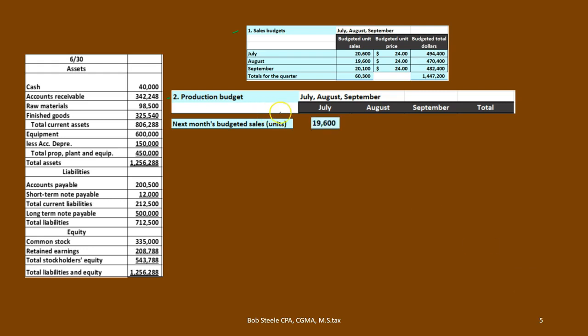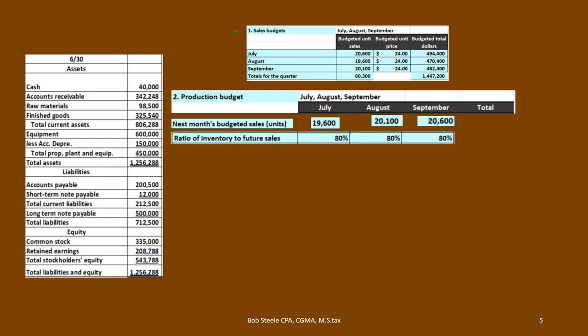We're going to take the next month's sales. So in this case, it was the 19.6. We're going to take the August 20,100. We're going to have to estimate what it would be for October and then put in the units for October and September. We're taking next month's totals in terms of unit sales, multiplying that times 80%. Why? Because this is the standard policy that we came up with in order to have a cushion as of the ending inventory. This is what we want left over. We think we're going to sell so much and we want 80% of next month's sales left over. So if we were to multiply that out, the 19.6 times 80%, 15,680; 20,100 times 80%, 16,080; 20,600 times 80%, 16,480. That's what we want in ending inventory at the end of July in this case.